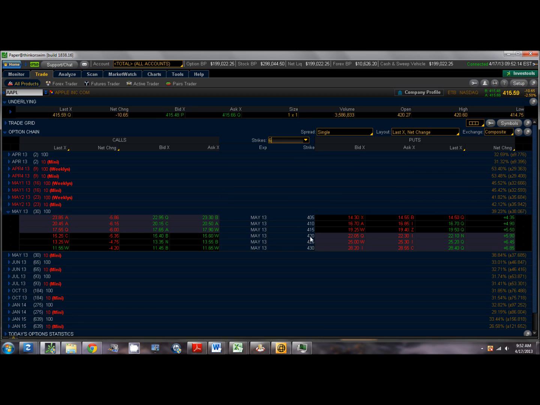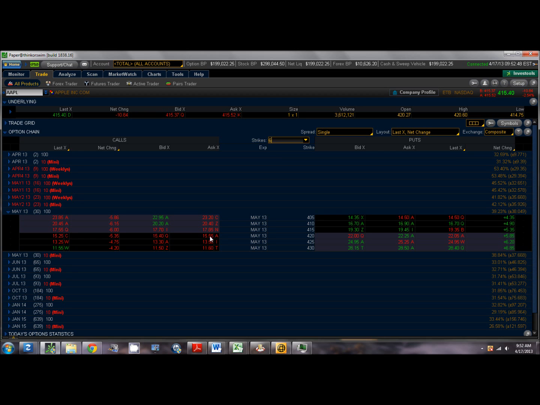Suppose that you were looking at this May 13 option with a 420 strike, and you wanted to buy a call, right? So you can see this is the price you would pay, 15.60, 15.65. Obviously the market's just opened, and so that's going to change as I speak. But let's say you wanted to buy this call, right? And the current price of Apple's 415, so that's all time value because this guy's out of the money, right? Maybe you don't want to pay 15.60 because that's kind of steep, right? You got to multiply that by 100. That's a per share number.